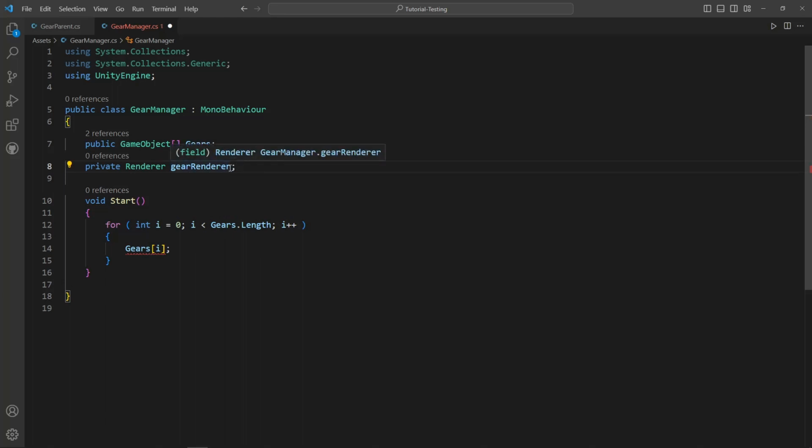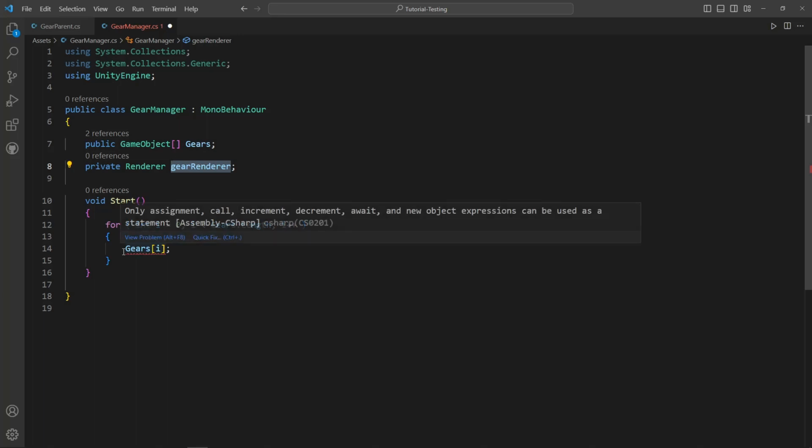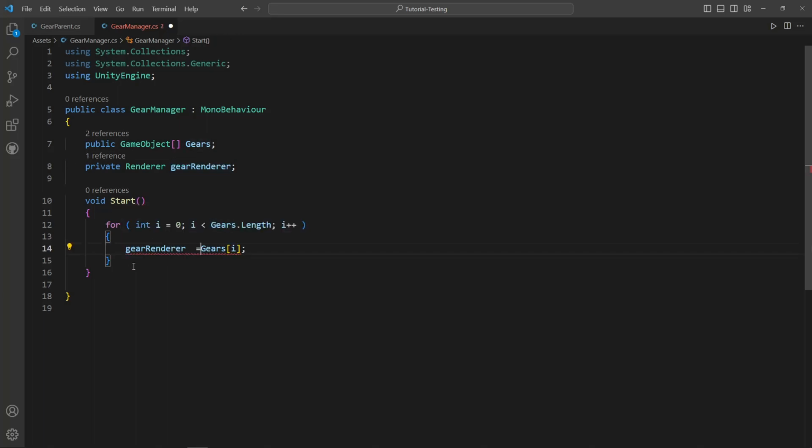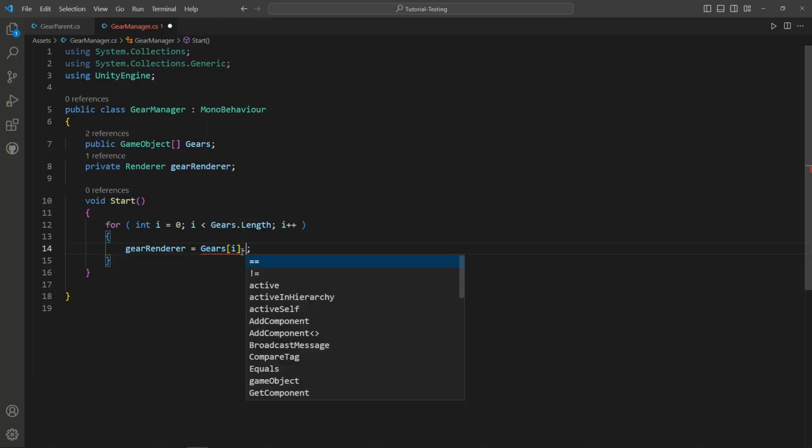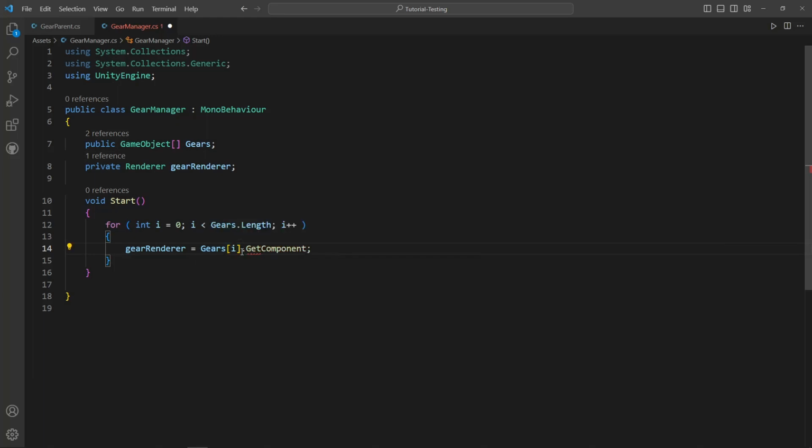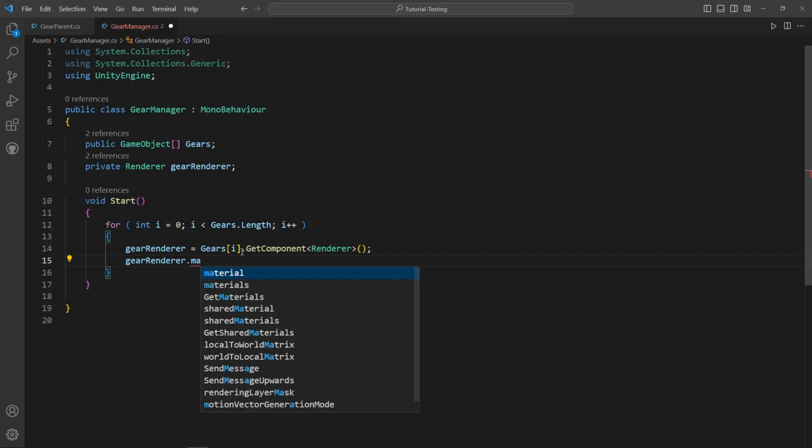All right, so I'm going to copy paste that, and I'm going to set it equal to the game object dot GetComponent, and then I'm going to make these angular brackets, and I'm going to say Renderer. And then add some parentheses. And then that's actually going to grab the renderer, which is kind of like the material of the game object. So then what I can do with that is write gearRenderer dot material.